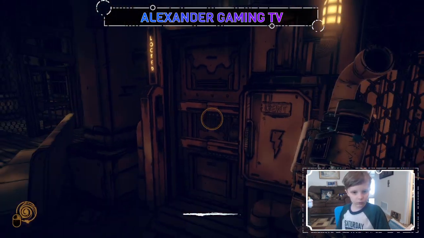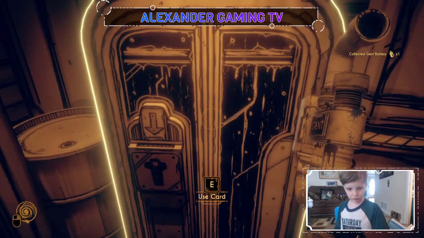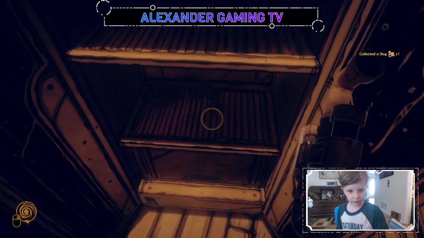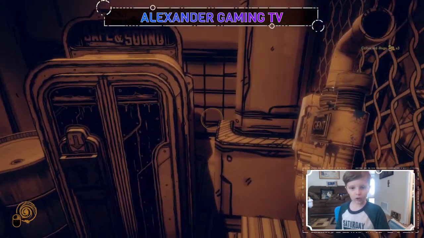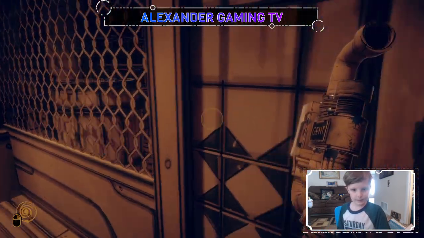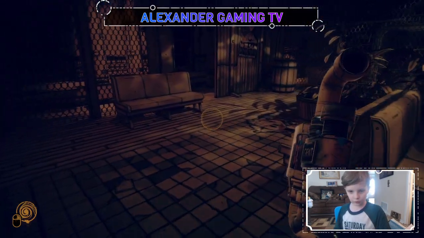What does that mean? Okay, open the door. Safe and sound? New card. Brought to you by Jen. Cool. Ooh, monies. Looks like eyeballs. No! I didn't get to pick up that last thing, but whatever. Batteries. What's the point in coming in here? Just to get that. That was kind of a waste of time.